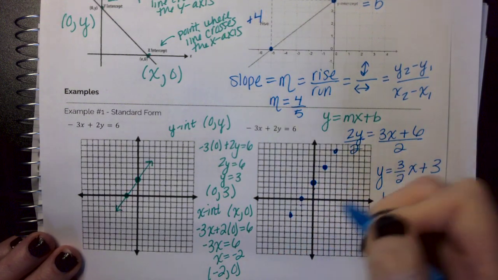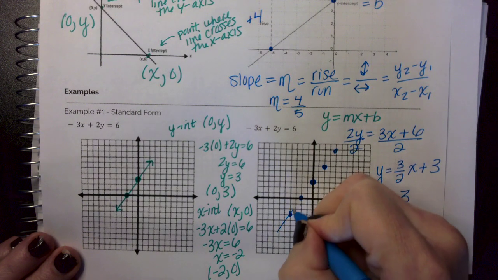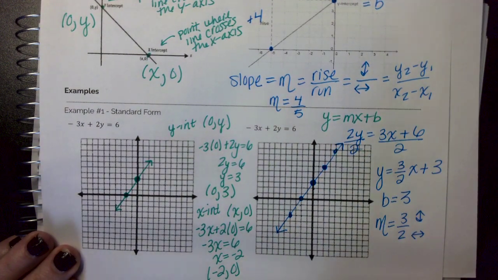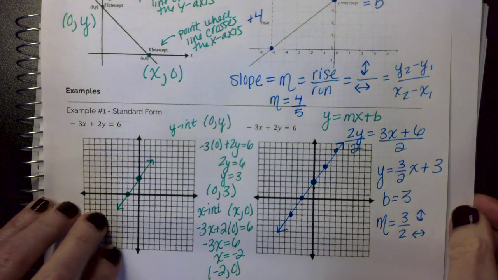It's easier for me to do many points just to keep repeating the slope, and then I can get my line to look better, but you only need 2 points to make a line. So you see we have the same line, and we graphed it by hand 2 different ways. Let's do one more practice.